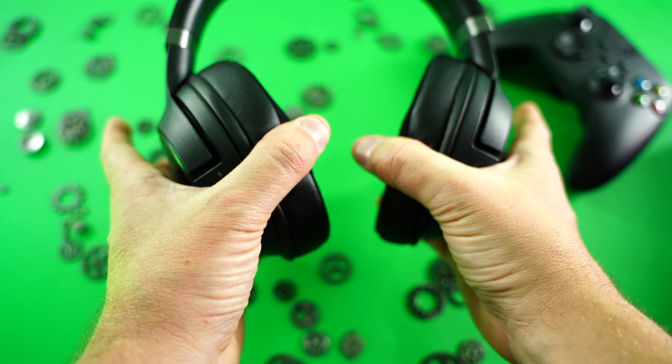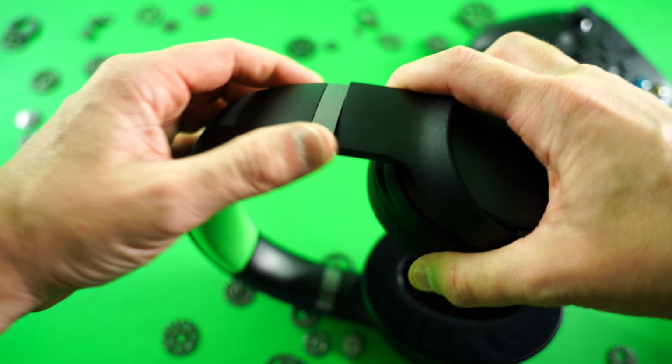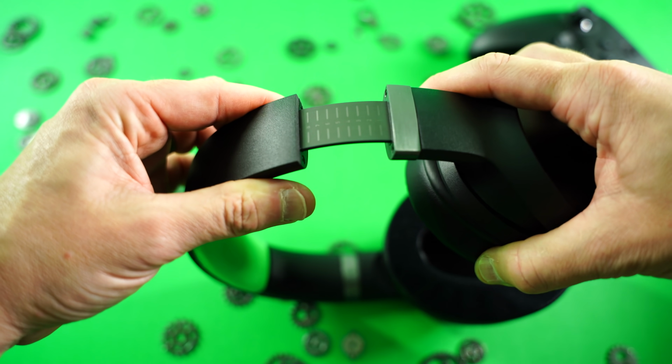Coming over to adjustability, nice swivel, totally flat, a little bit forward, ear cups in and out. You have that standard adjustment as far as size adjustment, the clicks and the arm coming out, and they're very nice firm clicks. It really holds that position really nice, so it's not going to budge on you.